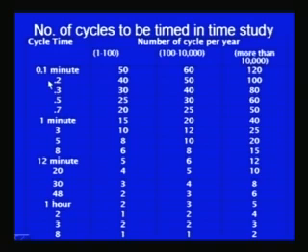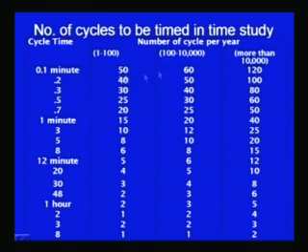So, for an element of a duration, say 0.1 minute, if its frequency of occurrence is in the range of 1 to 100, then 50 observations are to be carried out. If the frequency of occurrence is 100 to 10,000, then the number of cycles to be timed is, say, 60, and if the number of occurrences is more than 10,000, then the number of cycles to be observed for each element is 120. So, from here we can see that for a given cycle time, with the increase in frequency, the number of observations to be carried out for each element increases.